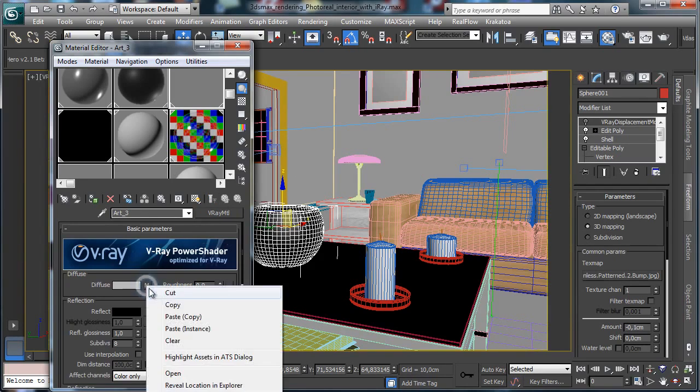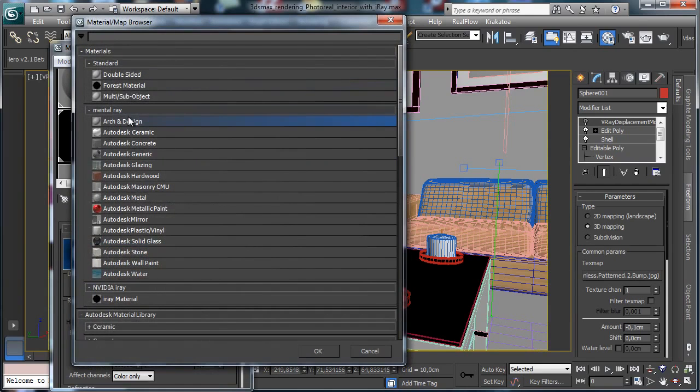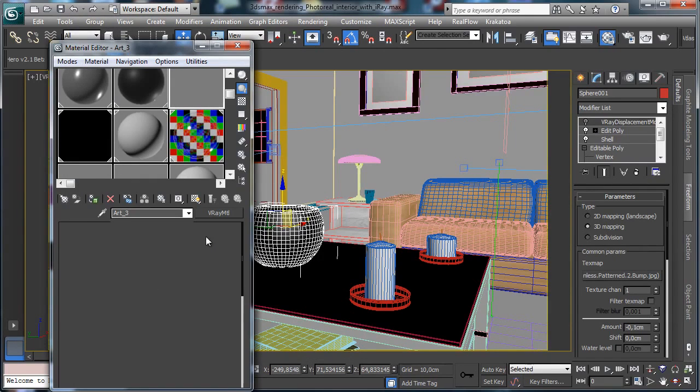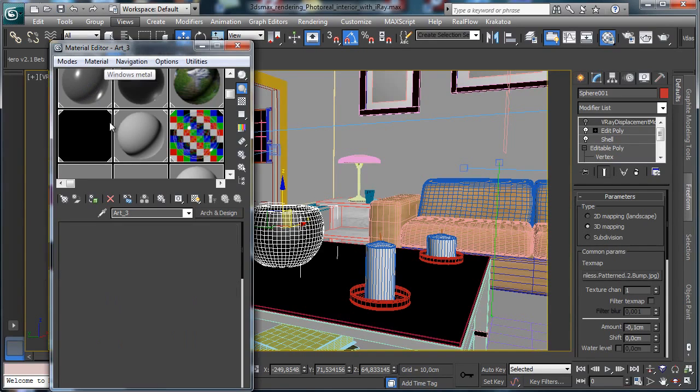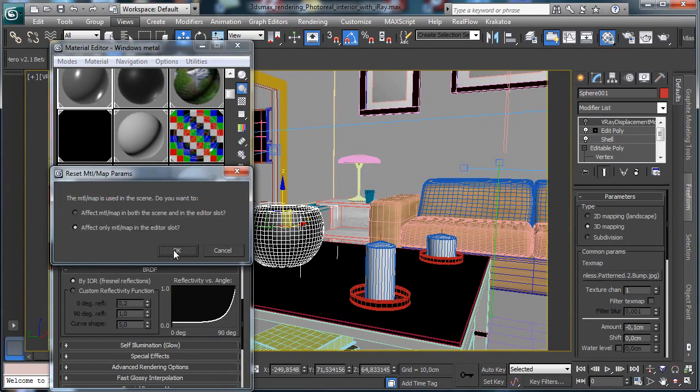The Arc number 3 is simple, copy, Arc and Design, and paste, and no reflectivity, and save. Let's remove again that shader.